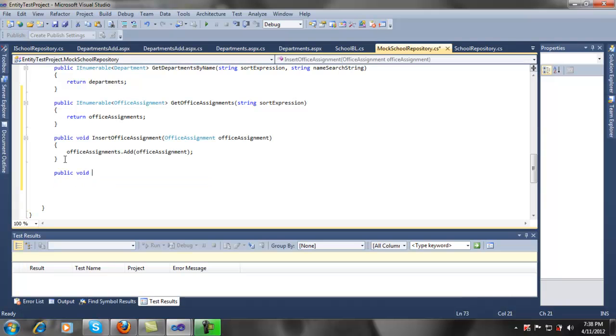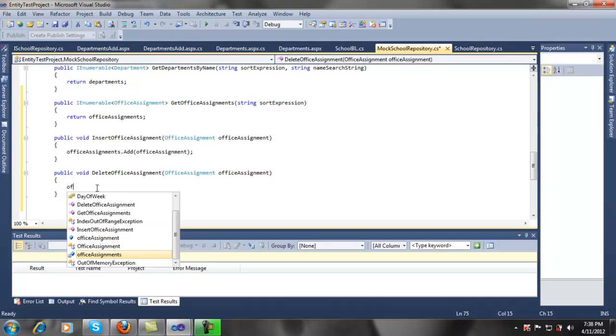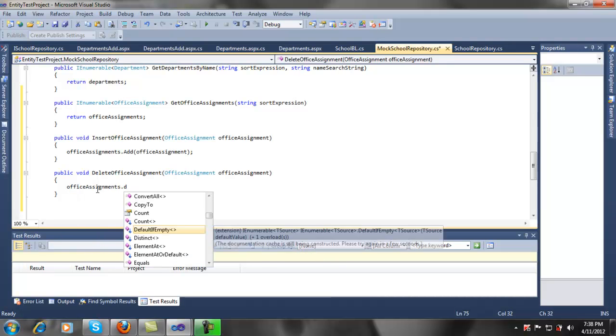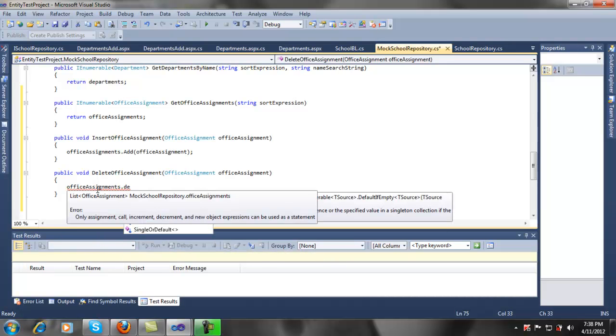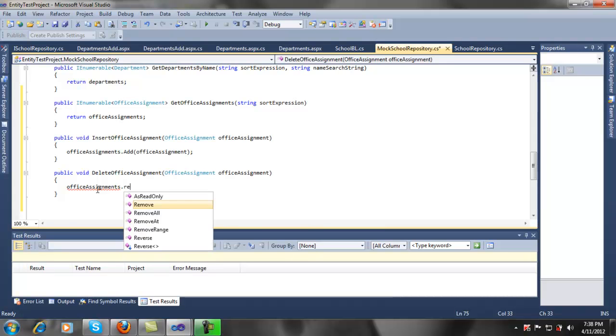And next we want to implement a delete method. And here we can say office assignments delete. Not delete but remove.